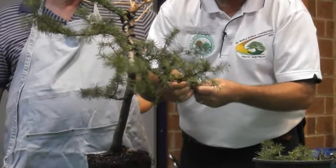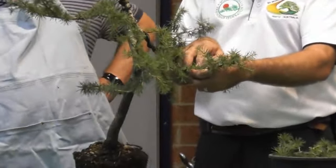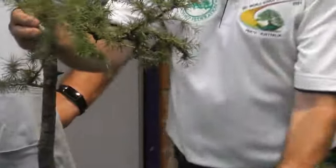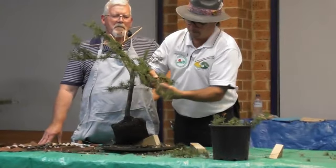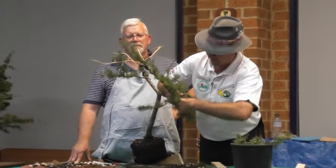But always try never to leave a bit of a branch somewhere unwired, because it's going to be Murphy's Law. That's the bit where you want to put a bend in it, and there's no wire in there. So we found Murphy's Law worked beautifully there. So we'll compromise, because now instead I'm going to go down with this one further and sit it out through that way.